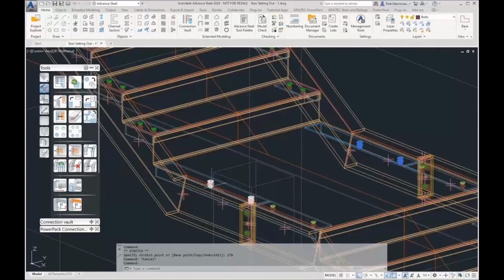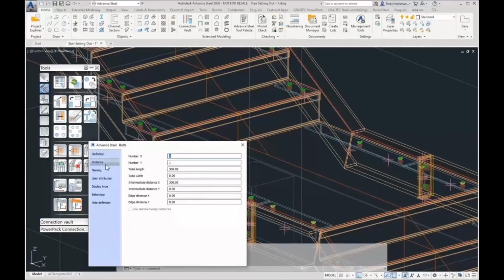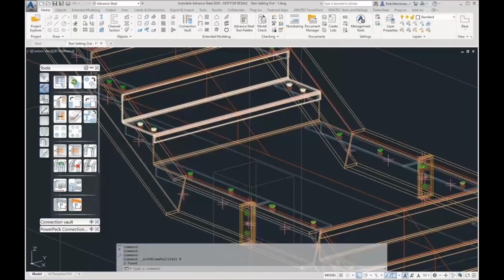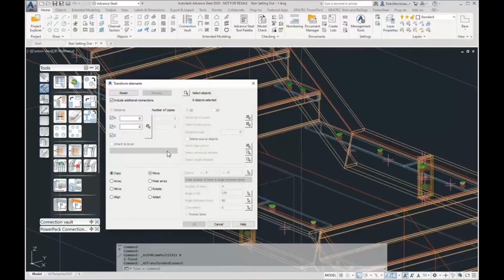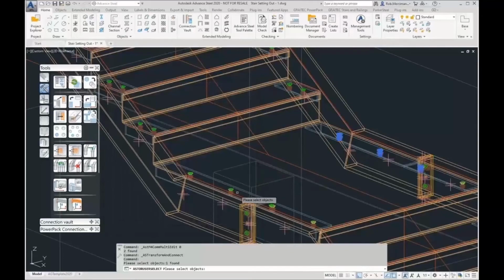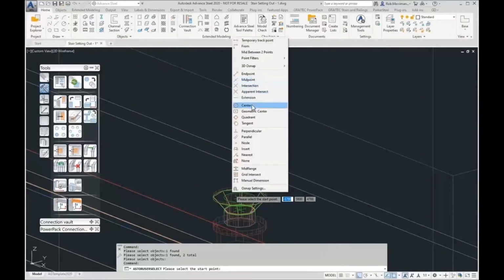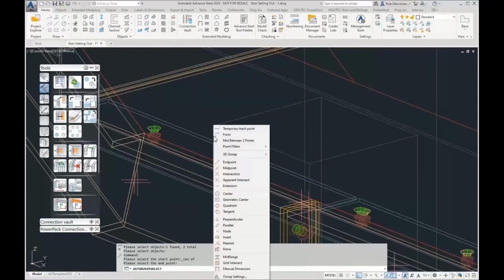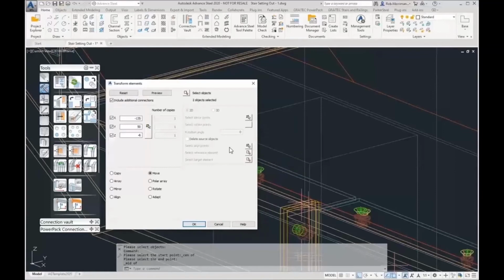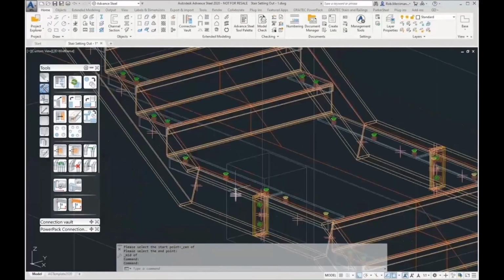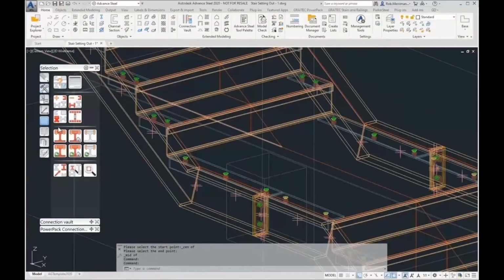And we can edit the bolt patterns to make them 3 each, so that make sure the spacing is maintained. It's come up off center, we just need to move them a little bit, so we can move them up. And we're going to reference the beam, so it's going to go from the center of that bolt. We want it in the middle of the beam, so we go to the midpoint of that beam, and we're only going in the X direction, so we can untick the other two, like so. So that's got those bolts in the middle of that bracket.